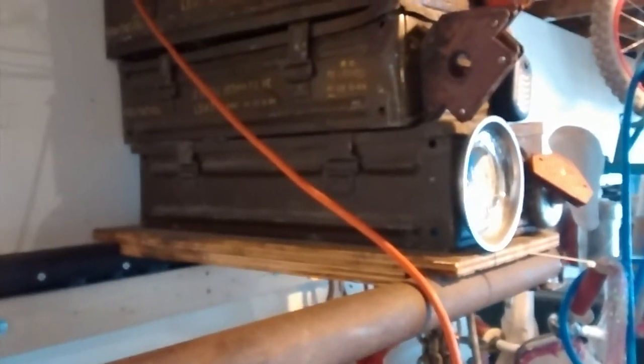To fit the space, but also because it gives me the opportunity to have a little shelf here, and then I have some old 105 artillery cases that I picked up way back in high school for a negligible amount of money, and those hold all my specialty auto tools, so things like vacuum pumps and spark plug pullers and testers and timing lights and that type of thing. So it keeps it all more or less organized in one spot, and you can see that welding magnet stuck there too.